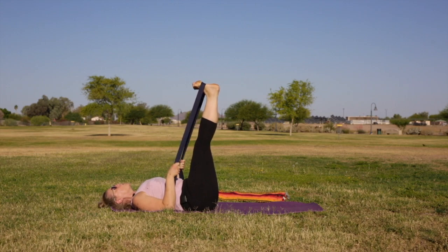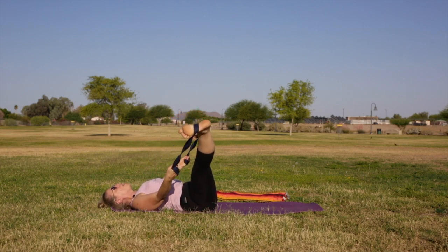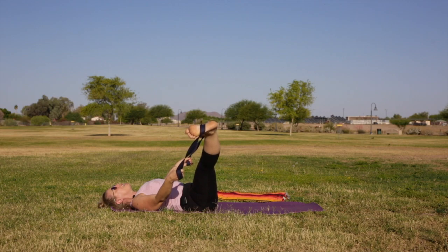And then open your legs wide into a V. Maybe you want to use your strap, maybe you don't. If you're using your strap, you can certainly press your feet into the strap. And if you're not using it, hold either your inner or outer thighs. Do your best to create straight knees, pressing your heels away, toes to your nose.